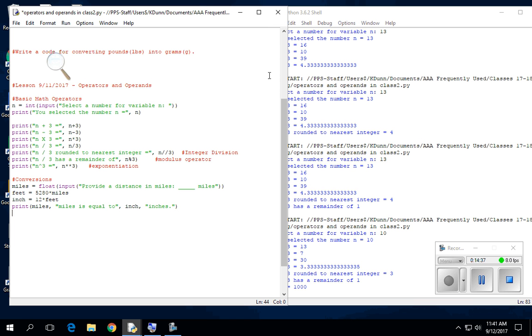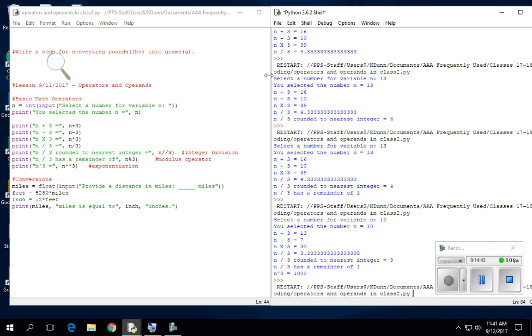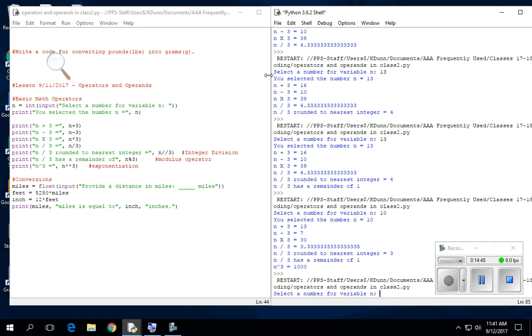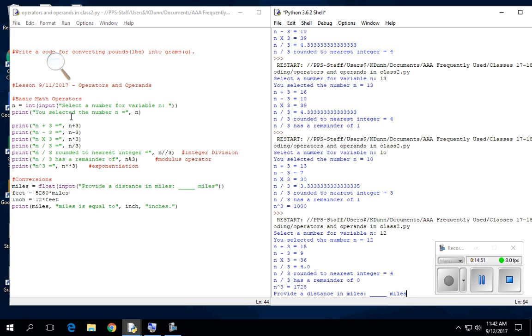Now, if I don't have any syntax errors in here, I should be able to run it. I'm not going to guarantee that, right? So let's just take a look. I'm going to go ahead and run it. Okay, well, good. It didn't give me anything right out of the gate here. So we still have this in there, so we still got to plug something in for there. I don't care what, okay? And now if I look, it says down there at the bottom, provide a distance in miles.